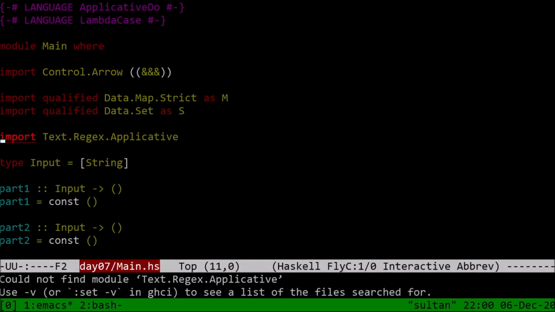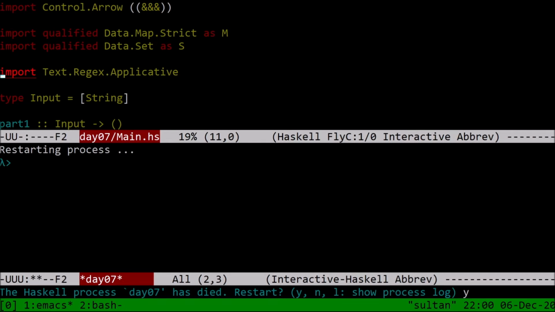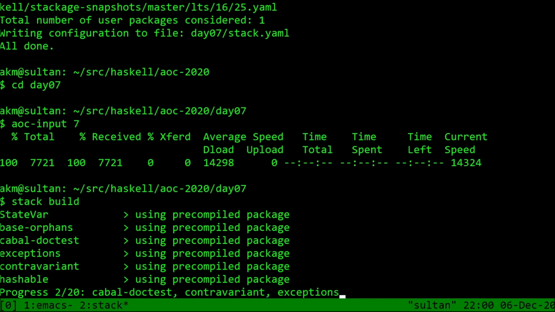What are you mad about? Is it because I... I broke it somehow? Looks right. Stack build? Do I have to get it to fetch dependencies or something?